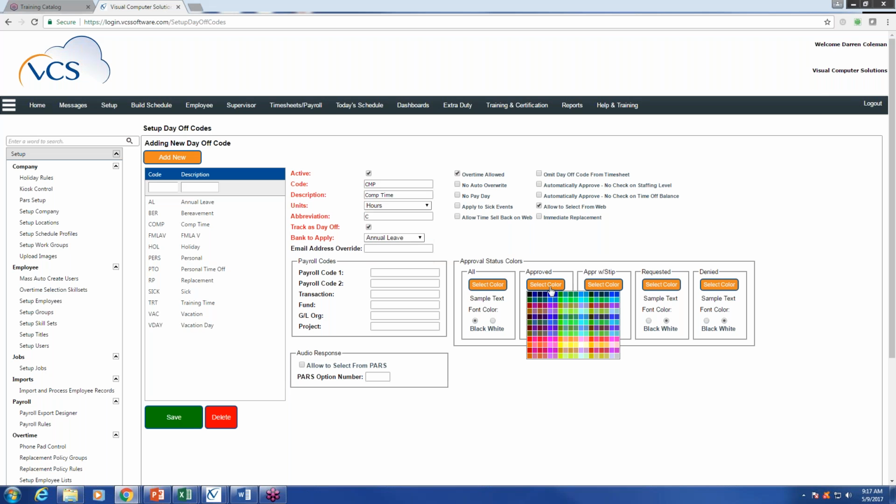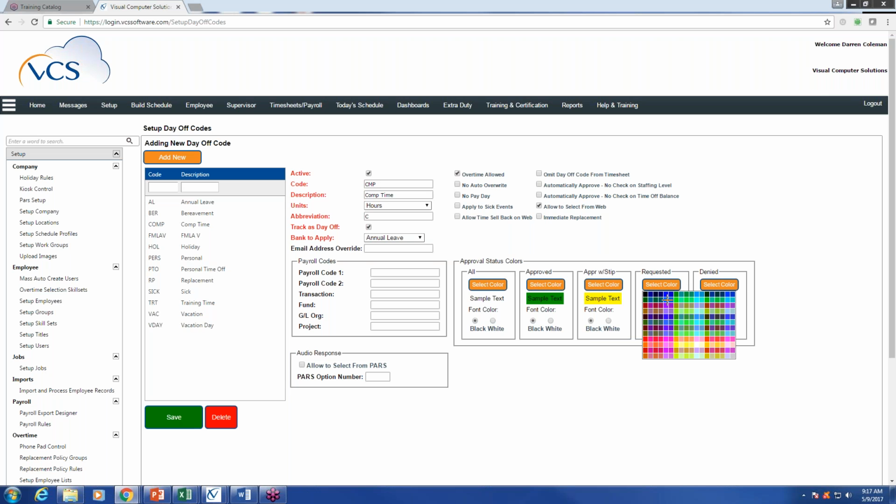At the very bottom of the screen, I'm going to select my approval colors. And I can toggle the font color to get better contrast on some of these. Otherwise, I can click on the Save button. And here is the new day off code.